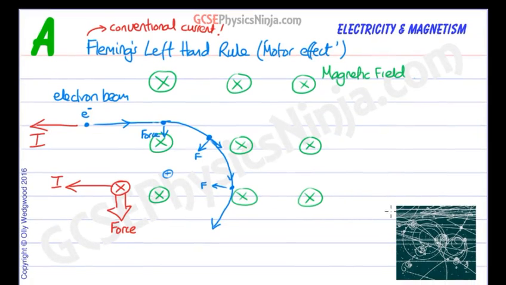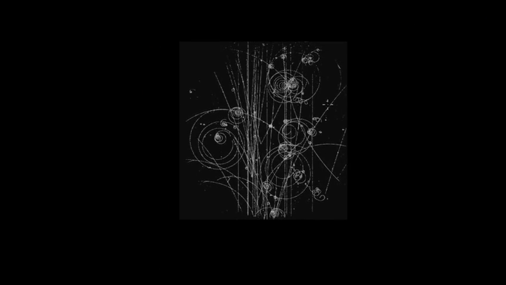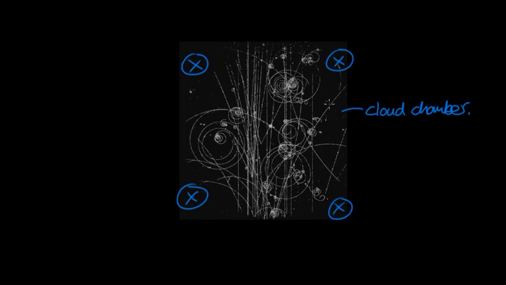Another really useful aspect of this effect is when we're probing matter, looking at subatomic collisions at the nucleus level, discovering new types of particles and new types of matter. This is called a cloud chamber, and it's used to view the trails of particles as they go through it. They leave little vapour trails, just like aeroplanes in the sky. The particles which spiral around must have a charge because there is a magnetic field in this region. The particles that go straight through, however, don't have a charge. Otherwise they would deflect. We can tell quite a lot about the mass and charge of the particles just by looking at the size of those spirals and the radius of the curvature.